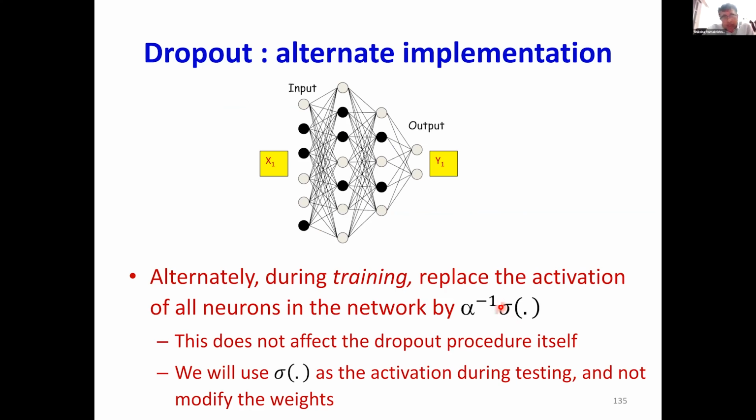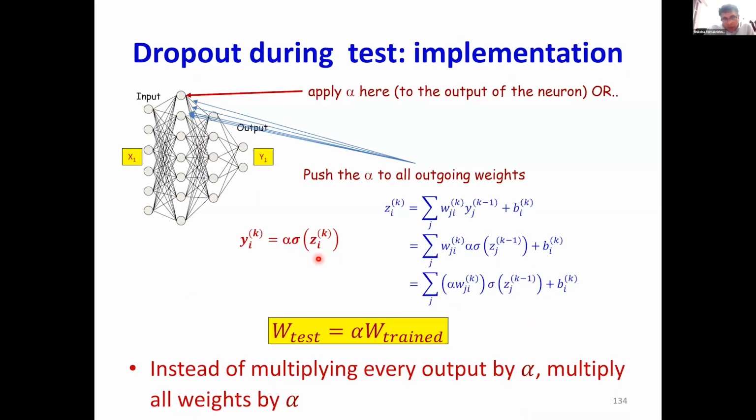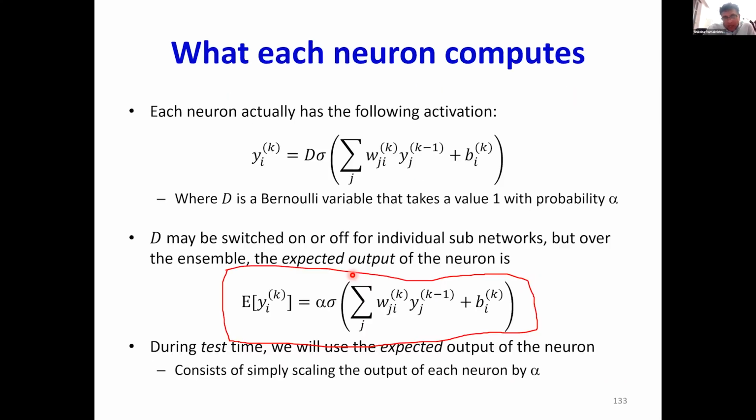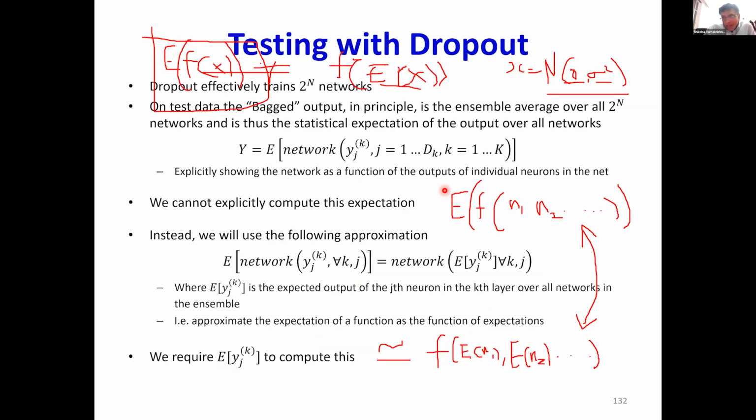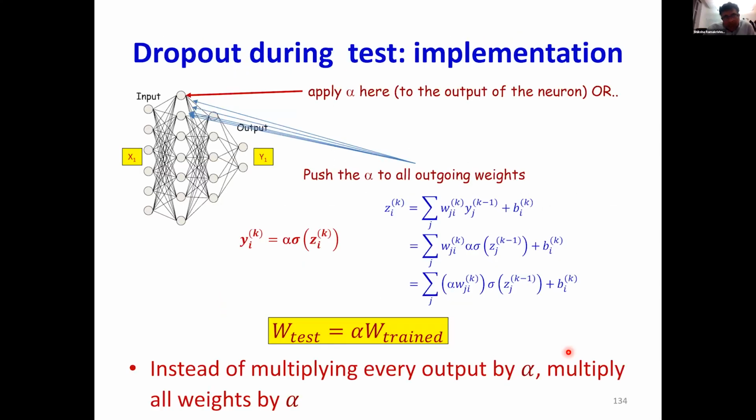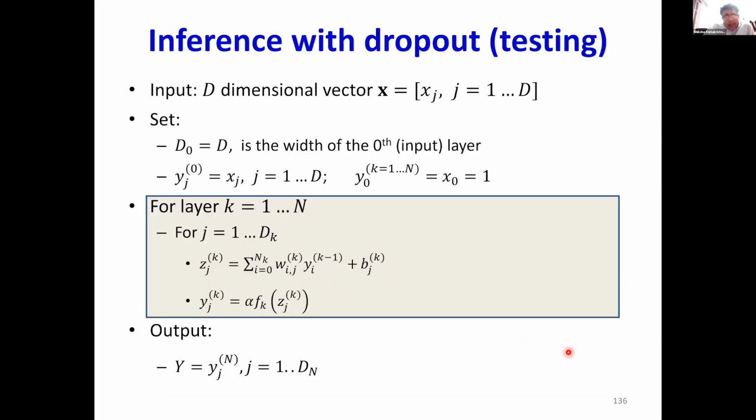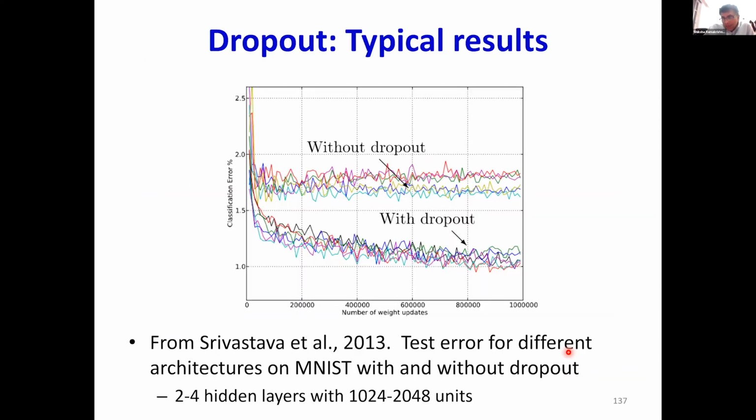But the bottom line is that what we are really doing is that we are multiplying the outputs of the individual neurons by alpha. And is that the accurate thing to be doing? Is that the theoretically correct thing to be doing? Yes, no? No, it's an approximation, right? Because what we wanted was this guy. What we are computing is this guy, and that can be computed by multiplying the activations by alpha. And that's going to be dropout. I just have some pseudocode for how you do this.